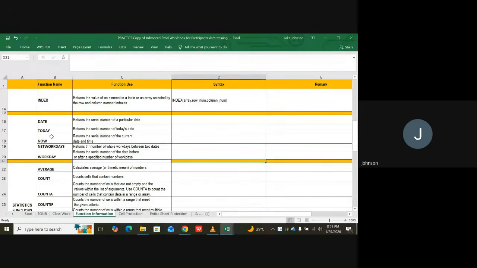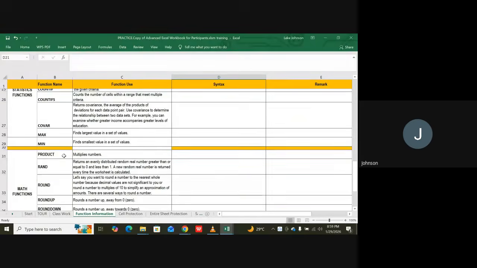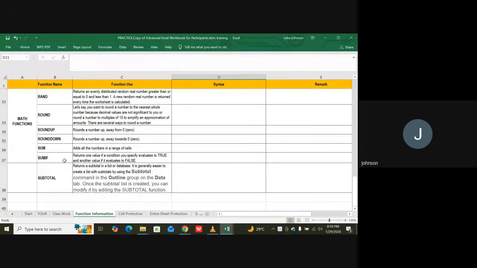Maybe you have vehicle papers also. Maybe you are the one in charge of vehicle papers. Okay, you are in charge of renewal of those vehicle papers. You want to know the date you renewed the paper. You want to know the date the paper will expire, and then you want to keep track to know which one has expired, which one has not expired. So we are going to look at a lot of other things in this training. There is a lot that we're going to learn, the mathematical functions and all that.